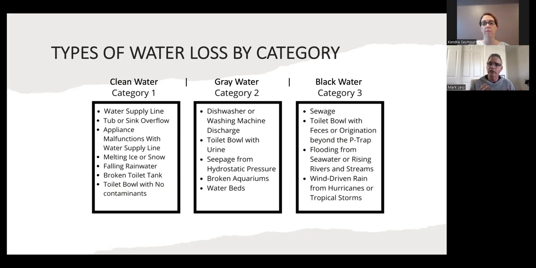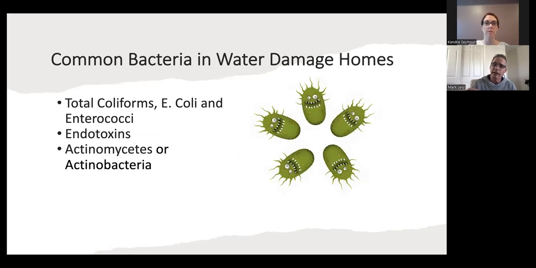could carry various types of contaminants, such as bacteria. And that's one of the things that we want to talk about today, is bacteria, because bacteria is really the most commonly overlooked type of organism or contaminant that's in the home today. What happens is that people, when they have a water event, they focus their attention on mold and the possibility of different types of molds and maybe toxins from those molds that can grow in the home.